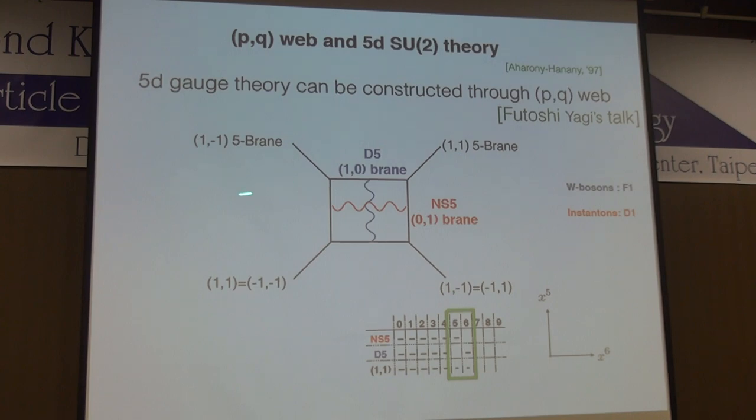Okay. We can also think about it in this way. The (p,q) is like a charge of electric charges, magnetic charges, etc. And at this junction, the charge is preserved. Okay. So here, the gauge theory is described in this way. There is an open string that connects this and that. They describe the vector multiplet, and there's a D1 brane that describes connecting an NS5 to another NS5. This is an instanton, etc. So this (p,q) plane is a plane of the x^5 and x^6 directions, and the non-trivial things happen here.